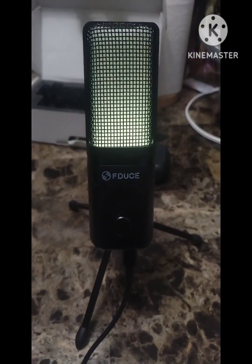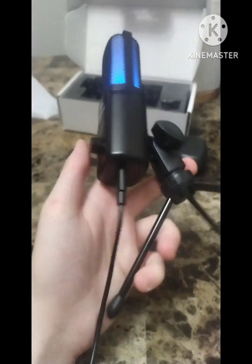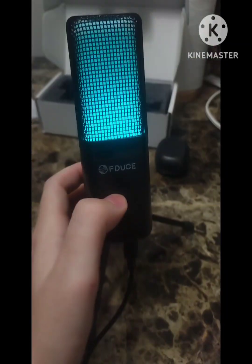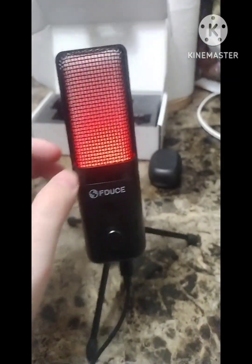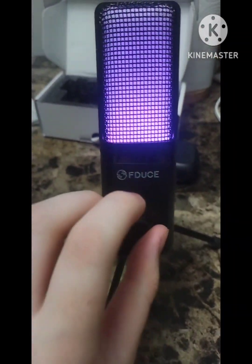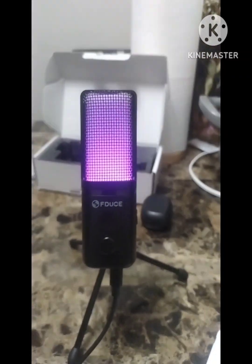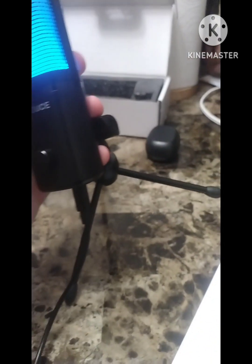This is the microphone itself connected to the Type-C, so it should sound pretty good. You press this button right here to adjust the sensitivity and how sensitive the microphone is. There's an instruction manual that shows everything off, and on the microphone itself it goes up to 128 Hz, which is actually insane. I would suggest this — guys, be sure to check it out.